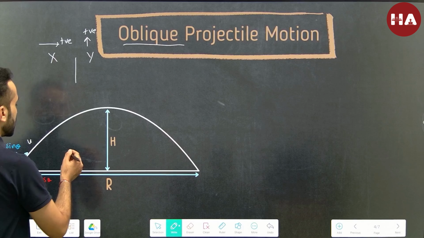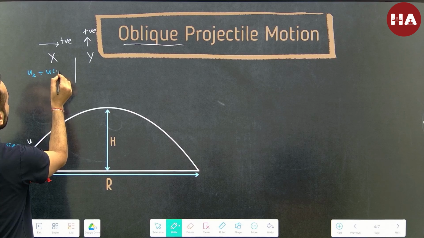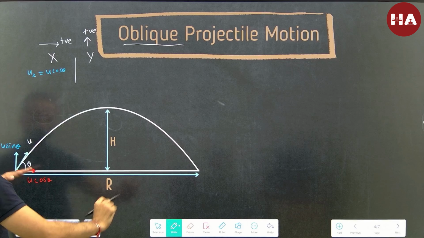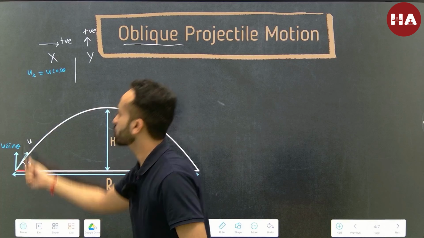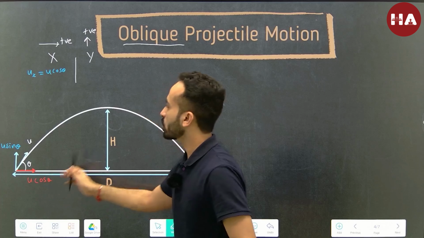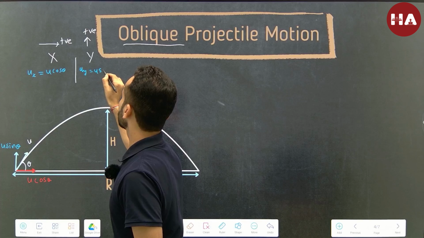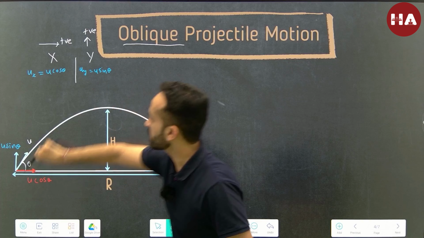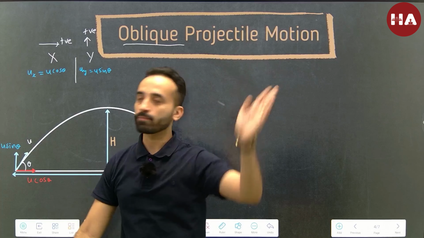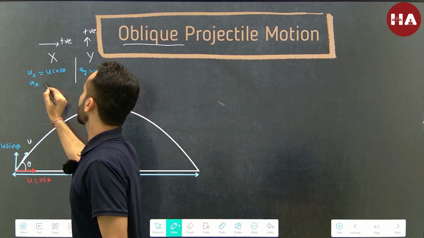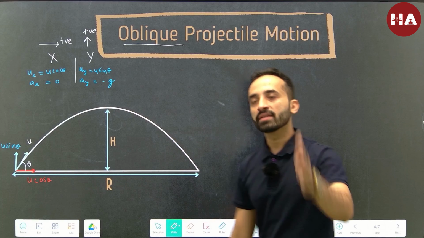Alright, so in the x direction, the velocity is u cos theta, since this is going to be the base and this is going to be the perpendicular. So this is u cos theta and this is u sin theta. So the y direction velocity is going to be u sin theta. This time we have started the motion in x also and in y also, but we are projecting it upwards. What is the acceleration again in the x direction? It is going to be 0, and acceleration in the y direction is going to be negative g.